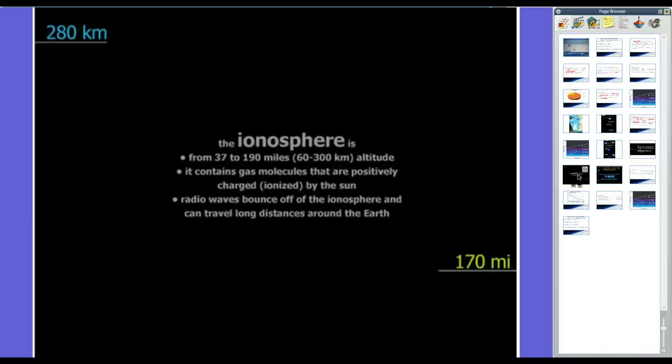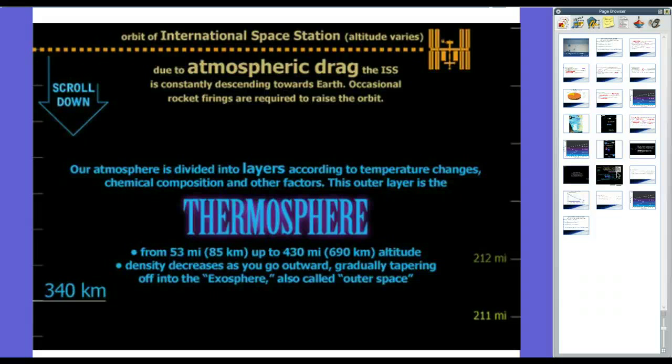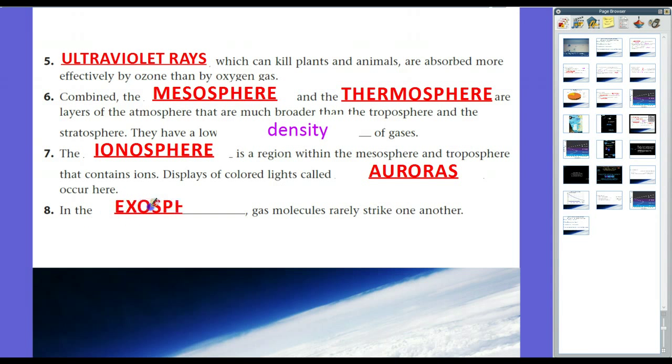And, it's under this idea that shortwave radios bounce signals even further, which allow you to listen to radio from around the world. People around the world listen to the BBC World Service on their shortwave radios. And, that's from being cast out in London and in other places. And, it allows you to listen to the voice of England from all around the world. And, the BBC isn't the only one. There's Radio Netherlands, Voice of Freedom in America, things like that. So, finally, let's talk about the thermosphere and things like that. The thermosphere is from about 85 kilometers to 690 kilometers. The density decreases as you go outward. Usually, the exosphere is at about 500 kilometers, which is what we tend to call outer space. And, actually, the thermosphere is where the International Space Station sits at. But, it is, for all intents and purposes, no oxygen. You can't breathe. They need spacesuits and things like that because the density is so thin. Now, in the exosphere, like I just said, gas molecules rarely strike one another. And, after about 650 kilometers, there is no, there's just completely outer space, hard vacuum, things like that.